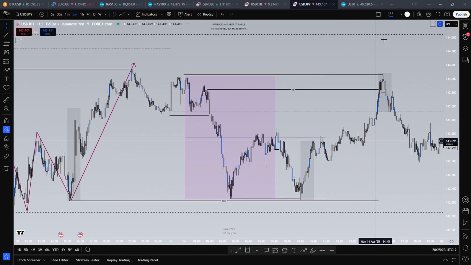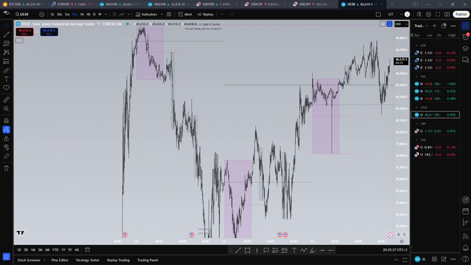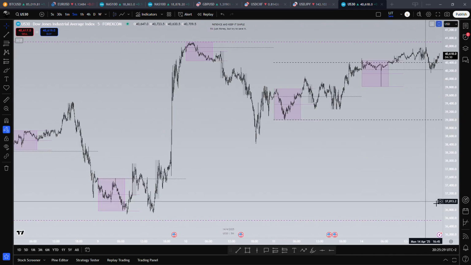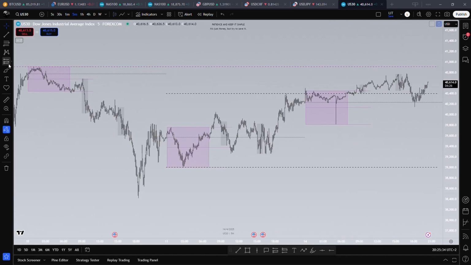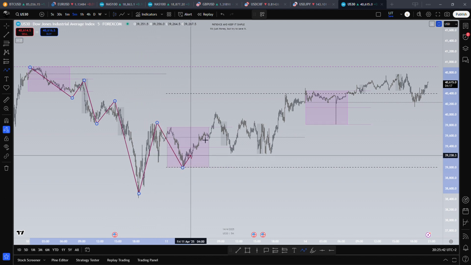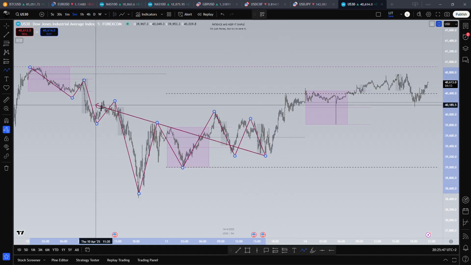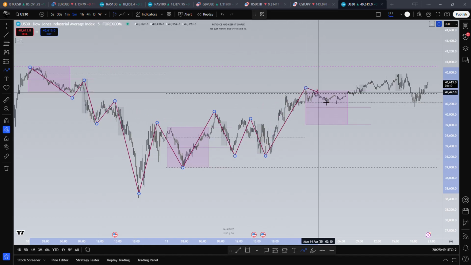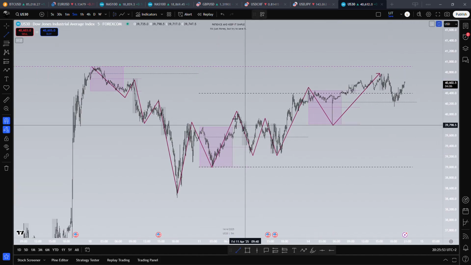And to finish, I don't think I did the analysis of this one because it was pretty ugly. As you can see, the US30 is like Nasdaq, but a friend of mine told me it was much more clear, but I don't see it. We had a downtrend, then it started reversing, and then we had the break of structure here and continuation to the upside.